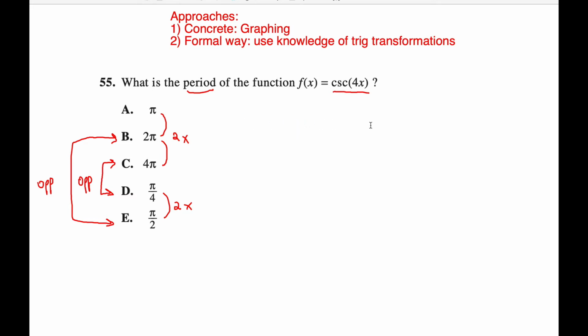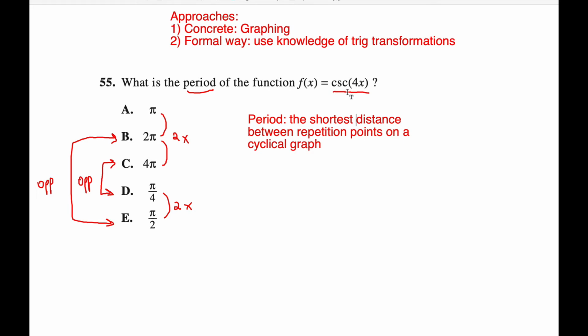And this is really all we need to know when it comes to a question like this. A period is essentially the distance between repetition points on a sort of cyclical graph. So for example, if you have a sine curve or a trig function, it's going to just cycle, and the distance between any 2 points that repeat is going to be the period. And this should be the shortest distance. Just to clarify that.